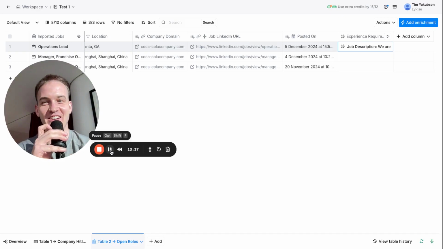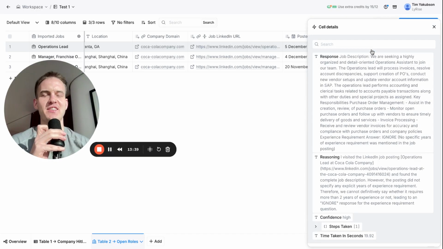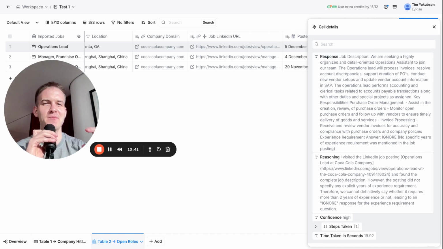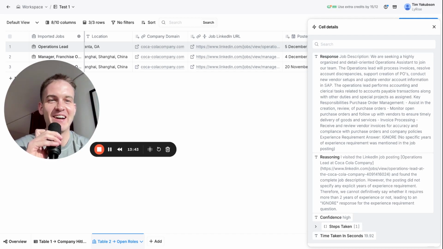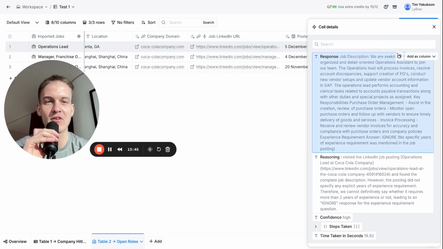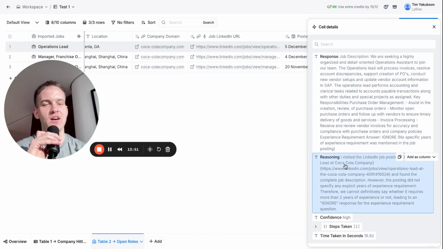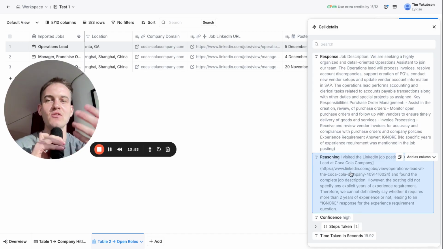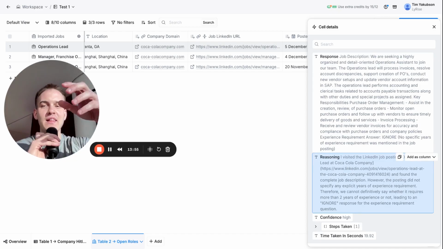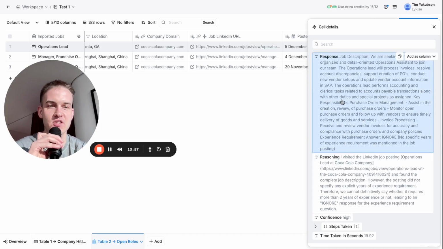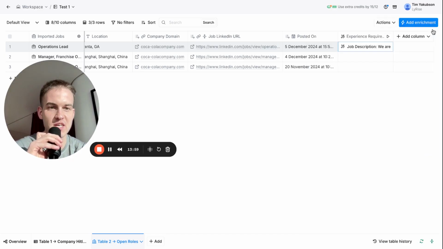Now, luckily here, since I'm an absolute genius at creating such prompts, obviously that's sarcastic, right? Over here, we basically just found the job description, which was scraped directly from the website. And then it also provides you with reasoning, but as nice as it is to see the reasoning, you can't really do much with the reasoning here, right? So all we're going to do is look at the response here.